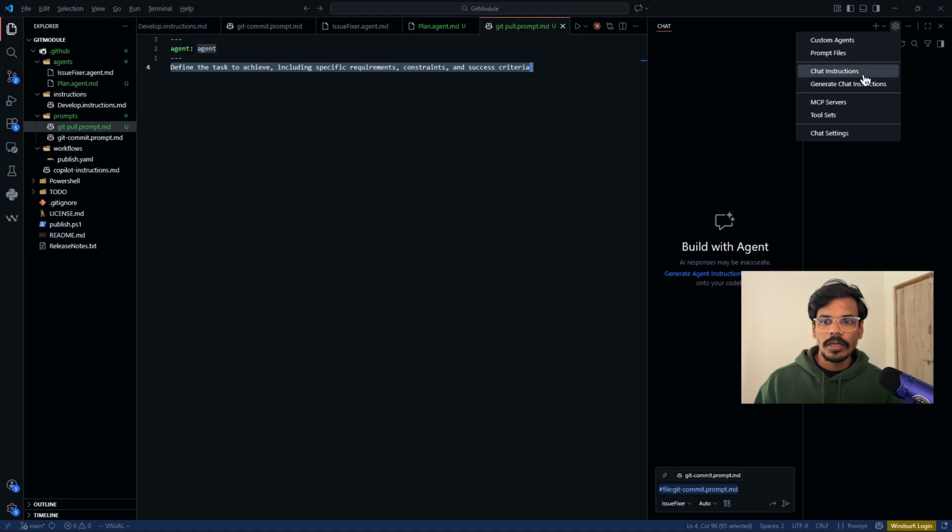And if you wanted to create chat instructions, you can click on chat instructions. It is again going to create these kind of instructions. Like for example, if you don't have the Copilot instructions markdown file, first you can come over here and you can click on generate chat instructions. It is going to create the chat instructions for you. These are again some of the tools related to MCP server. If you have MCP servers, you can use those. You can also check what are the tools that are available. Like if you click on tool sets, you can also combine different kinds of tools.